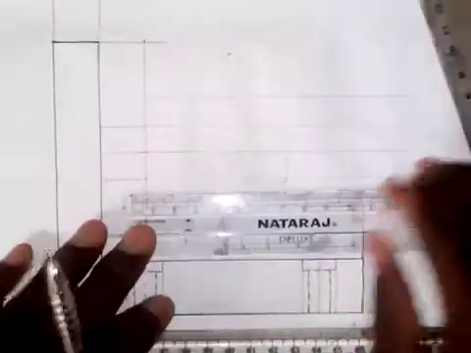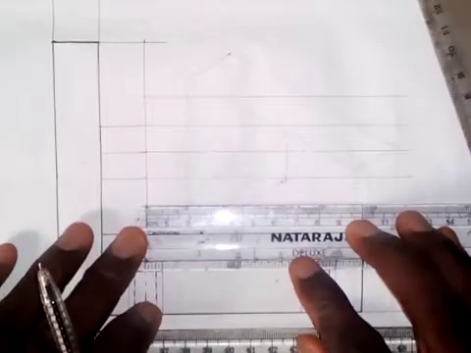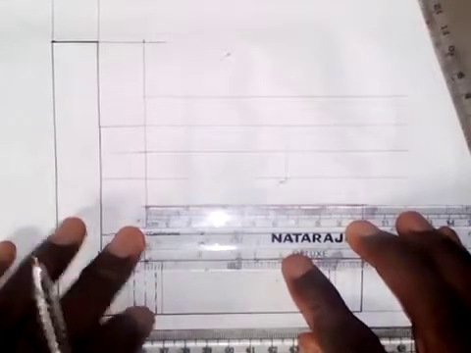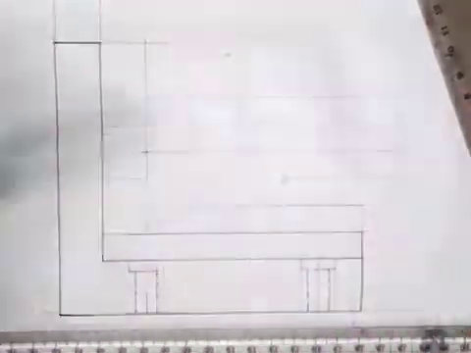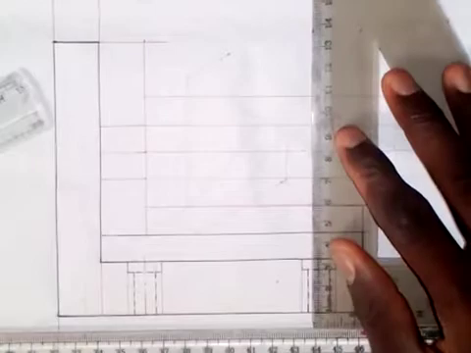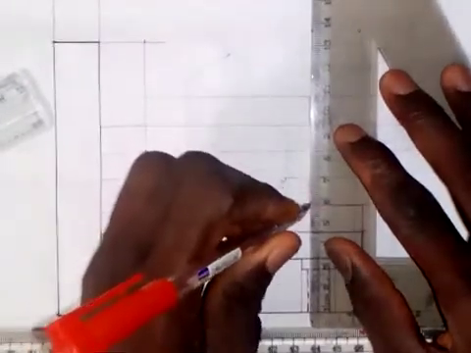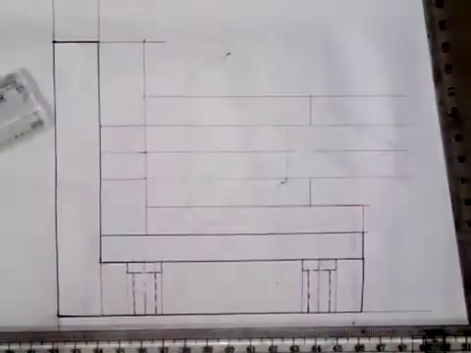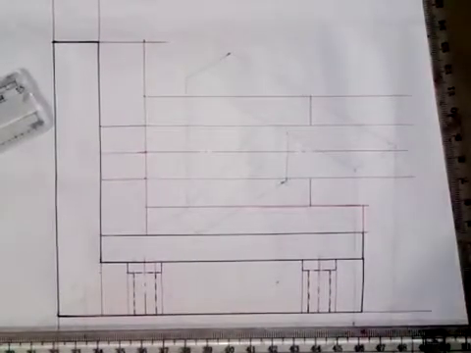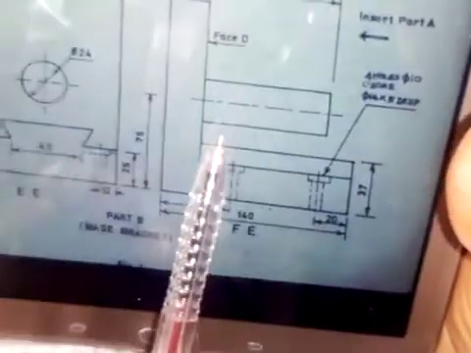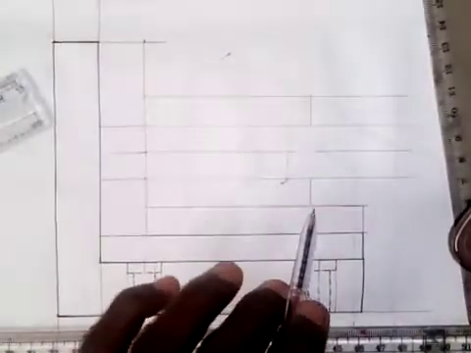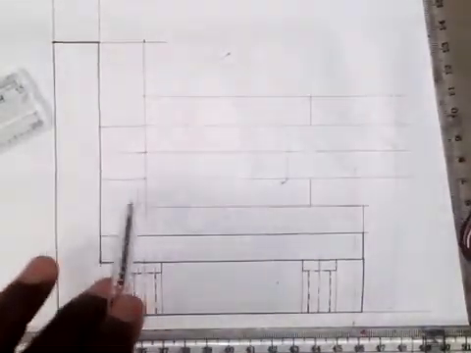So distance from here to here, as we have in the question, is 75. So I'm going to take a measurement of 75 millimeters from here. So this is 75 millimeters. So I will draw a vertical line here. So from here to here, this is how it will be. Because the cylindrical part is 95 millimeters in part B, distance from here to here is 95 millimeters. So if the distance from here to here is 75, from here to here is 20. So that means we have 95 already.